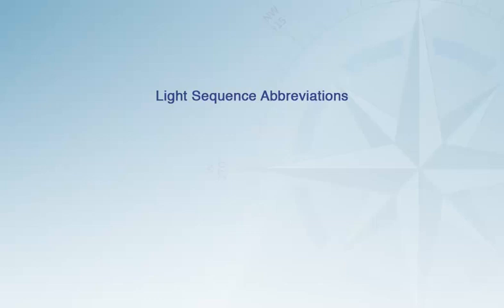Light sequences define the total time taken before the sequence begins again. So in this case, the count starts at 0, the light is displayed twice, and then the sequence begins again after 20 seconds. There are many different ways of displaying lights, and we need to learn the abbreviations used on the charts. F means a fixed light. In other words, it's on all the time.